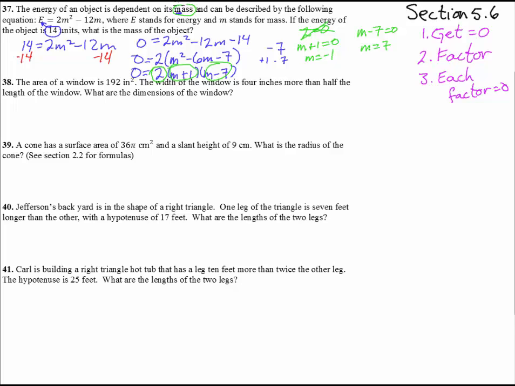So 2 equals zero. Well, that's embarrassing. We don't even want to write that. m plus 1 equals zero gives us m equals negative 1. And the last one, m minus 7 equals zero, the m equals 7. Now let's get back into the real world here. Energy and mass. Now just thinking about it, you can't have a negative mass. That guy's gone. And that one didn't work, so there's our answer. The mass must be 7 grams or kilograms or whatever this equation models.